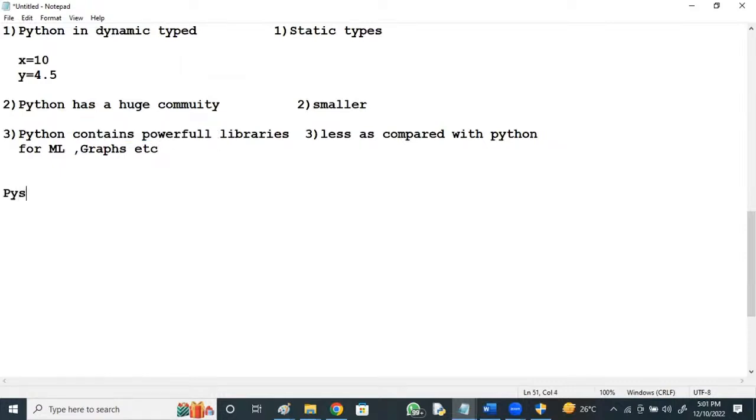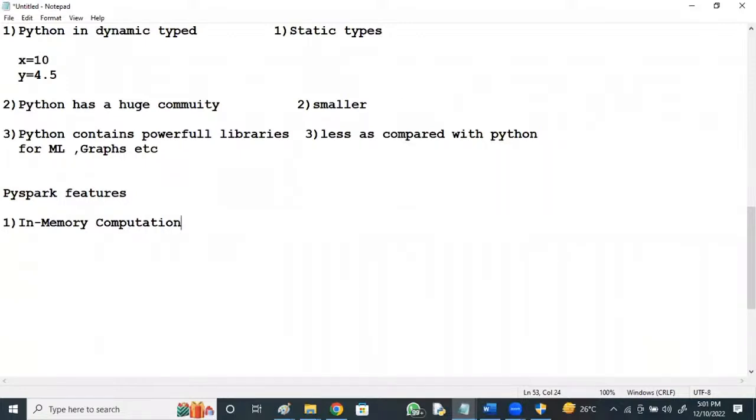PySpark features. First, the main feature we see is in-memory computation, because of which it has a very high speed. Your data object is going to be divided into multiple partitions.